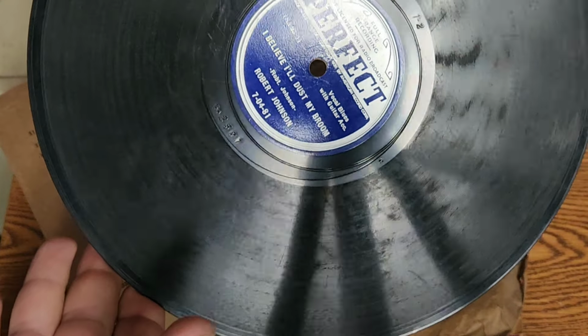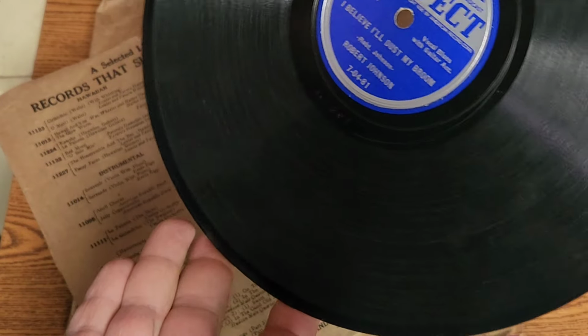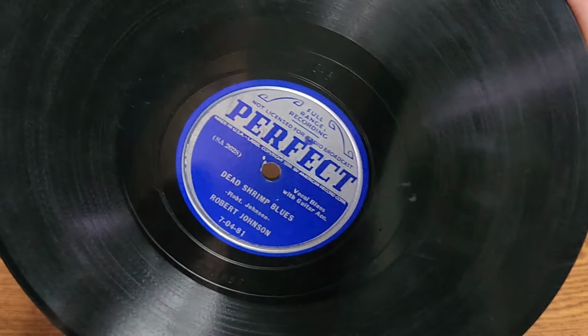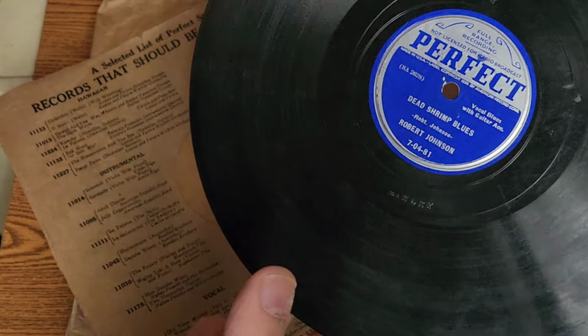And it's in fairly good condition. There's no scratches, cracks, chips. You can see it's been played, but I mean, overall, it's in beautiful condition.